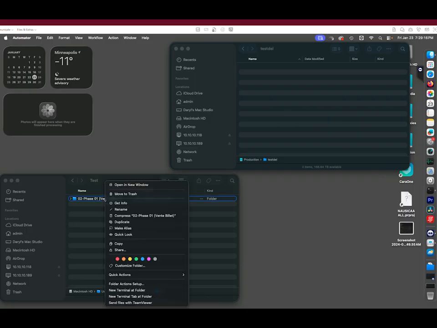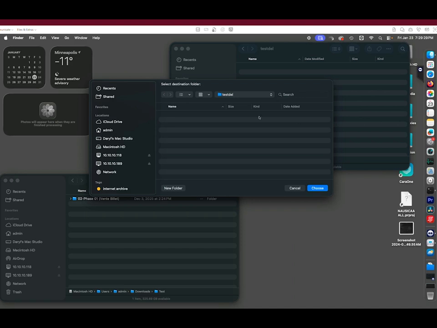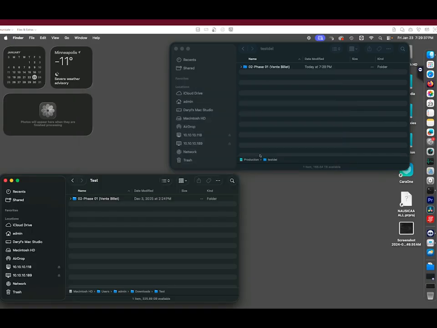Now try clicking the right mouse button on the folder you were trying to move or copy. Go down to Quick Actions in the menu and select Copy Without Metadata. When the Finder icon starts bouncing, click on it and navigate to where you want to move or copy your folder to. It should have copied with no warning.